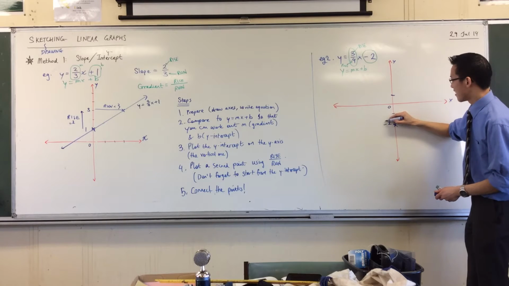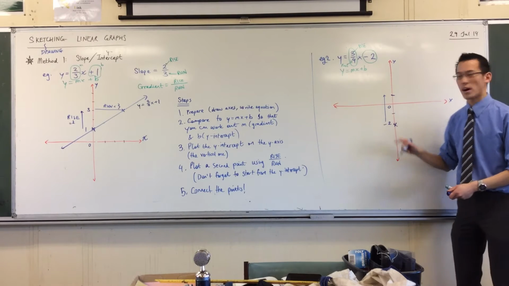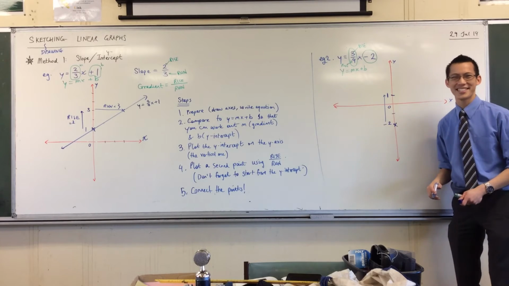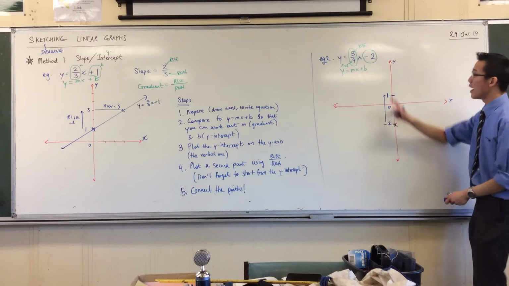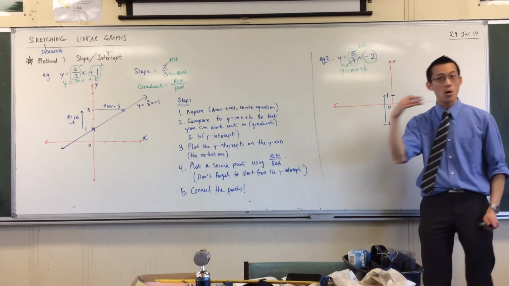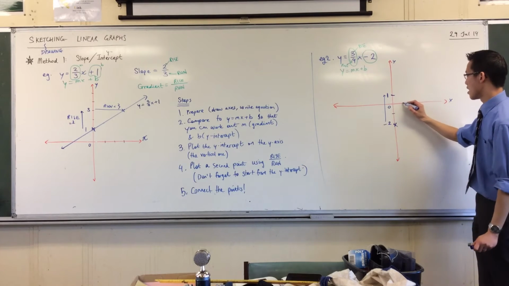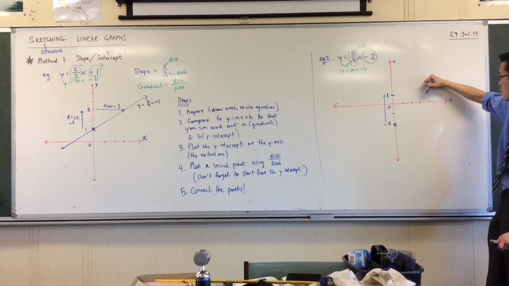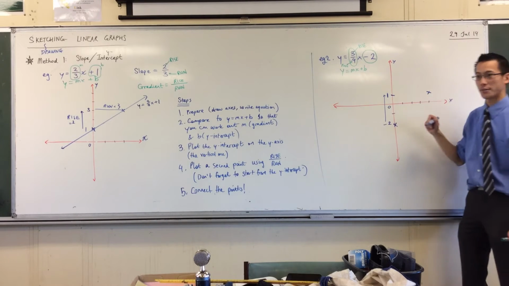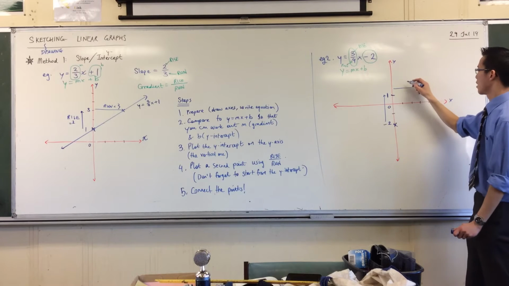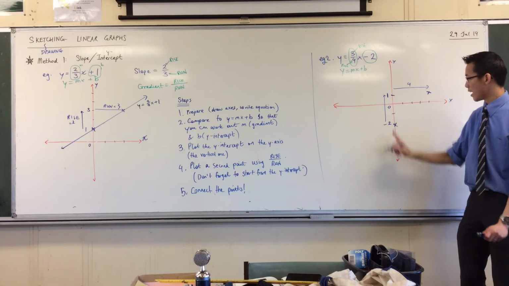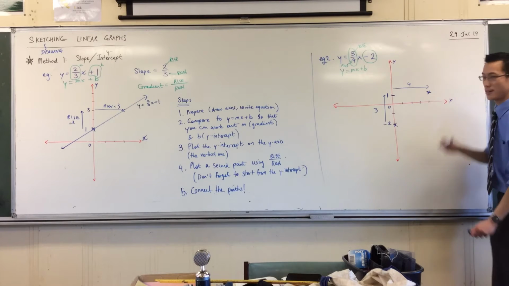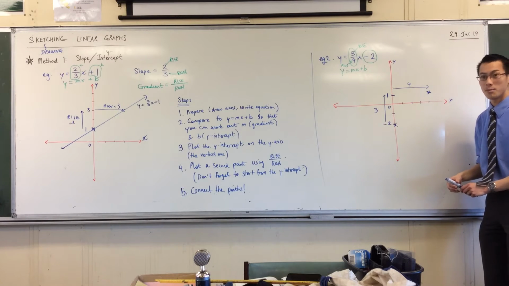Now, if that's 3 units, what number am I going to be at? 1. Very good. Excellent. What do I do with the 4? Well, rise means go up. Run means go across. So I'm going to go 1, 2, 3, 4. I'm going to go across to there. Bingo. Which is go across 4. I went up 3, went across 4, and now here's my point. Last step. Join them up.